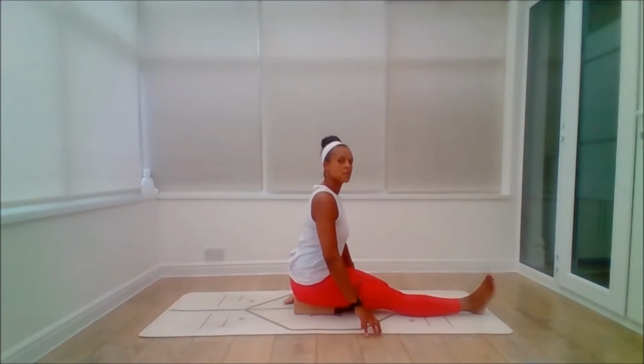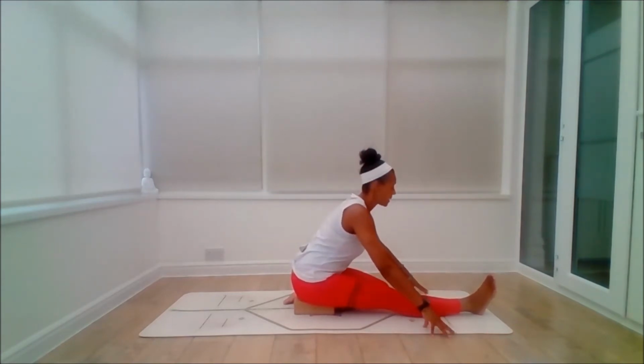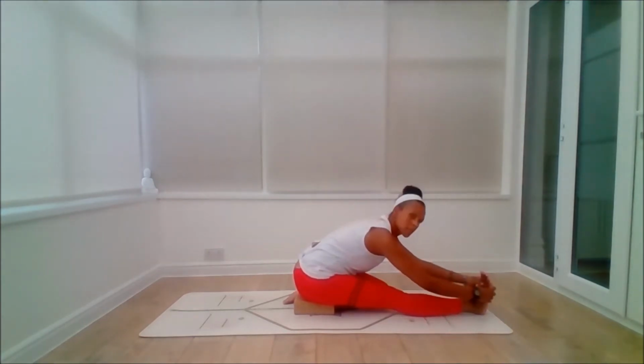Inhale, lift the chest. Exhale, plant the hands. One. So your drishti is the big toe. You just take this to wherever you can. Two. If this is easy for you, you can take the sides of the foot.